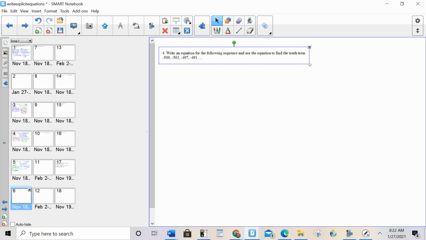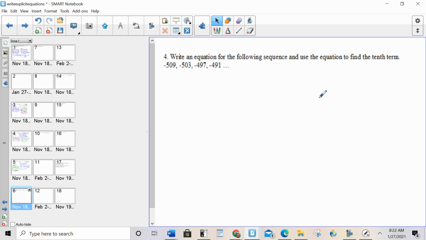I want you to take about 20 seconds, and I want you to determine if this one is arithmetic or geometric. No need to pause. I will pause. I will just sit here for about 10 or 15 seconds while you determine whether this one's arithmetic or geometric. Arithmetic, you're adding a common difference, and geometric, you're multiplying a common ratio.